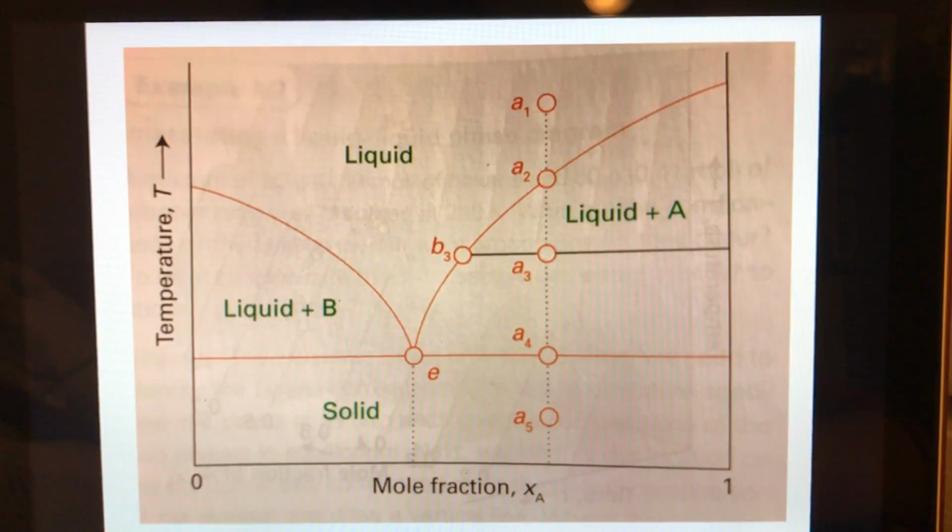So the liquid phase is richer in B than before, its composition given by B3 right here, because A has been deposited. And at A4, there's less liquid than at A3, and its composition is given by E. This liquid now freezes to give a two-phase system, almost pure A and almost pure B, and cooling down to A5 leads to no further change in composition. Also, I want to mention that the vertical line through E corresponds to the eutectic composition, and a solid with the eutectic composition melts without change of composition at the lowest temperature of any mixture.